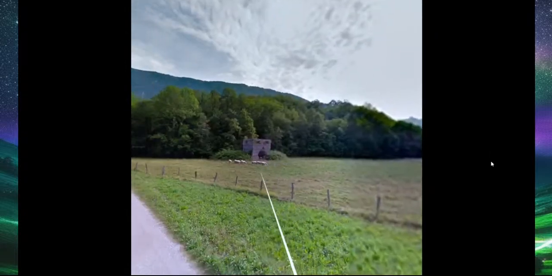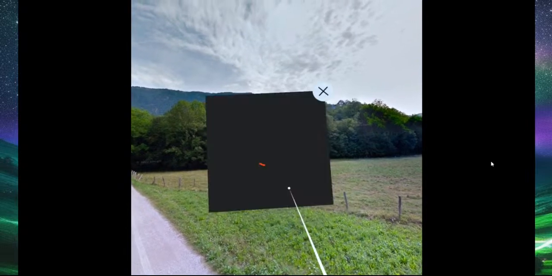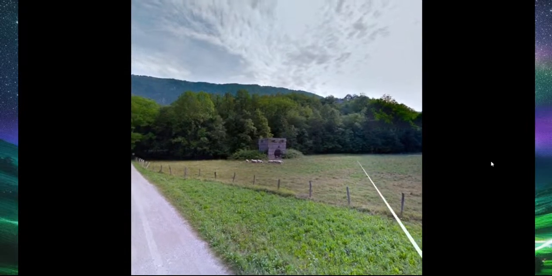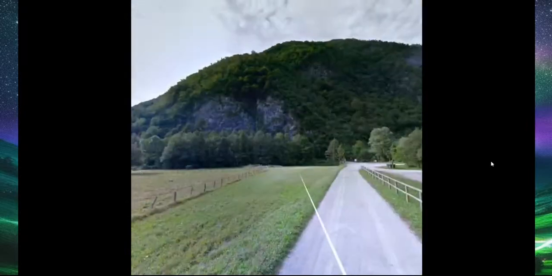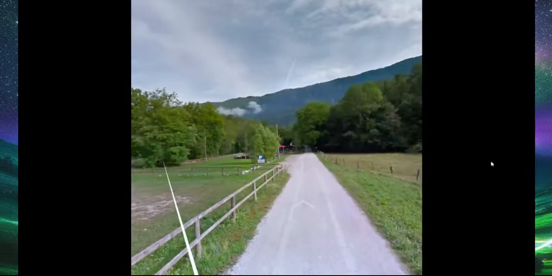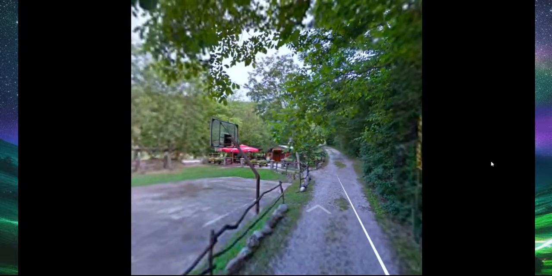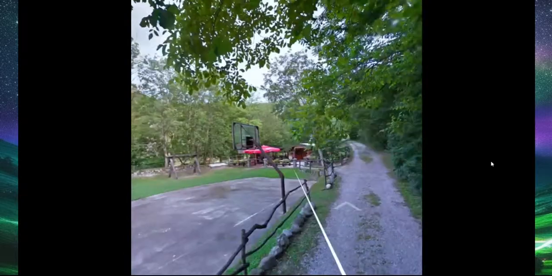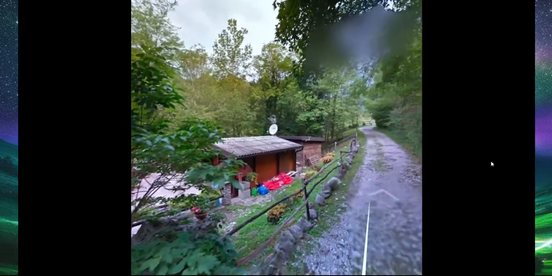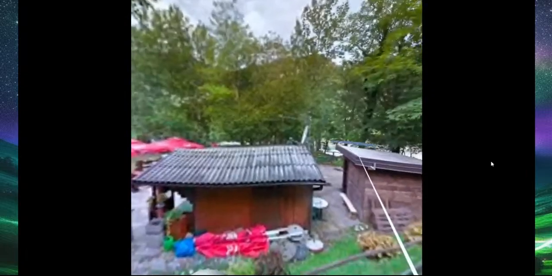Here's sheep. And this looks like a Minecraft character. It's random. All right. This is crazy. Wait, is there a house over here? What's down here? Is it someone's house or a restaurant? I think it's a restaurant because I see a bunch of little benches. Maybe both. Could be both.